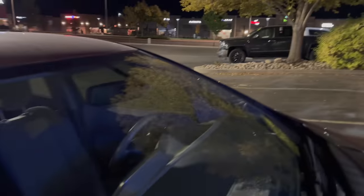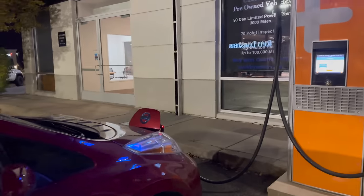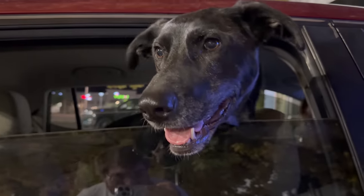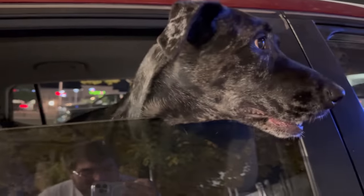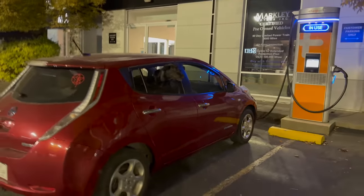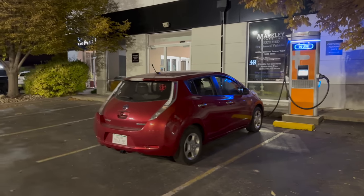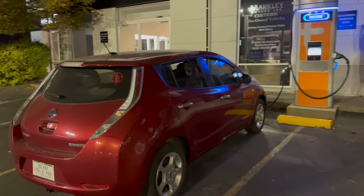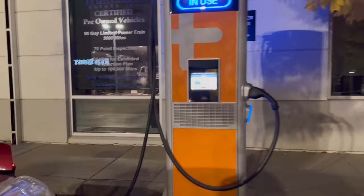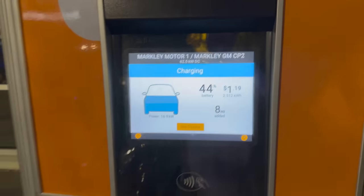We have a non-tinted windshield now, which I think we need to get the whole thing tinted but that's for another day. We need AC charging on this thing to make it really a usable product — I want to do a video upgrading the AC charger. Also I think the BMS is totally not calibrated because there's no way we're actually at 44%. We plugged in with like three miles remaining and we've only added two and a half kilowatt hours. The car just has no idea what's going on.